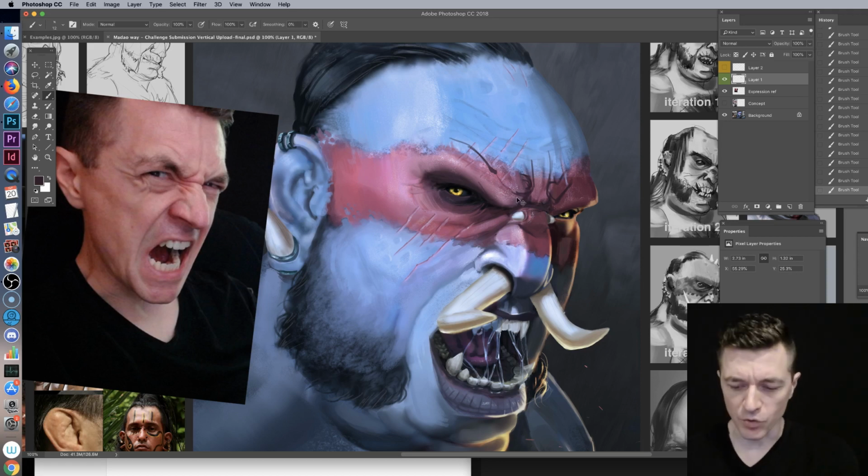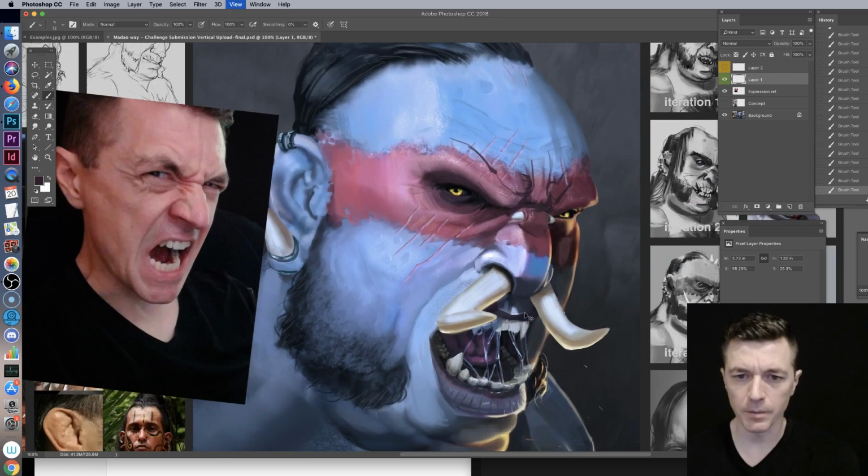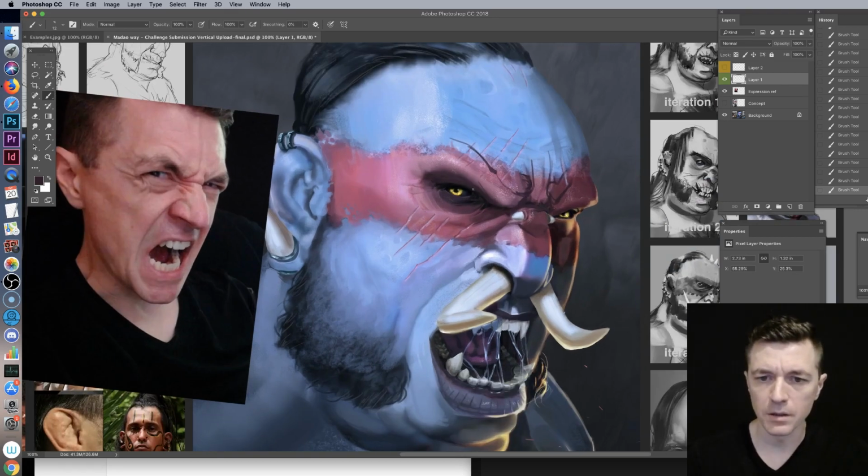And we can look at this. The eyes are getting too small. Right, at this point we can say, yeah, the eyes are getting a bit small. The eyes could be bigger.